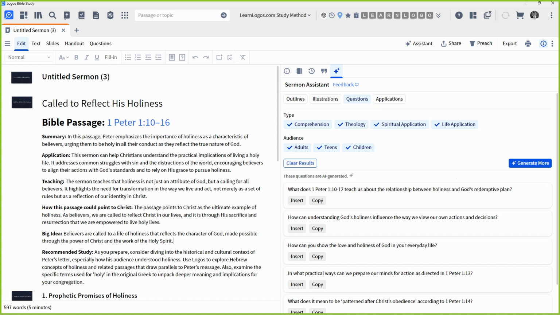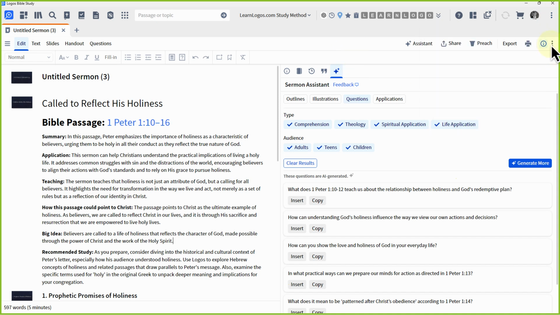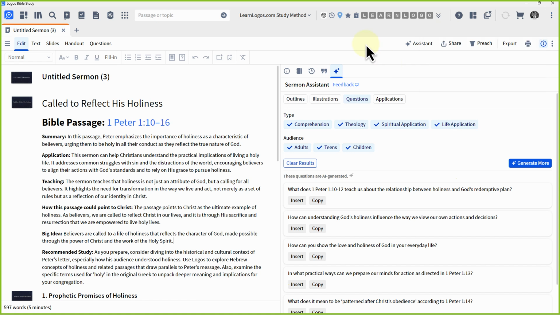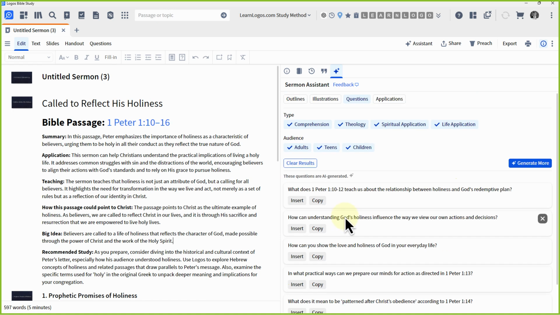How do you check how many tokens you have? Yeah, unfortunately right now, John, Logos only tells you how many tokens you have left when you only have 20% left. But where you would check is up here at the top right, and Logos is going to put it here. And at some future point, they promise to put it ongoing, so it'll be a real-time update. So for now, you don't know until you hit the 80% mark, and then you'll know, and it recharges every month. So great question. Now, notice what's going on here. These questions are pretty generic, and that's one of the limitations.